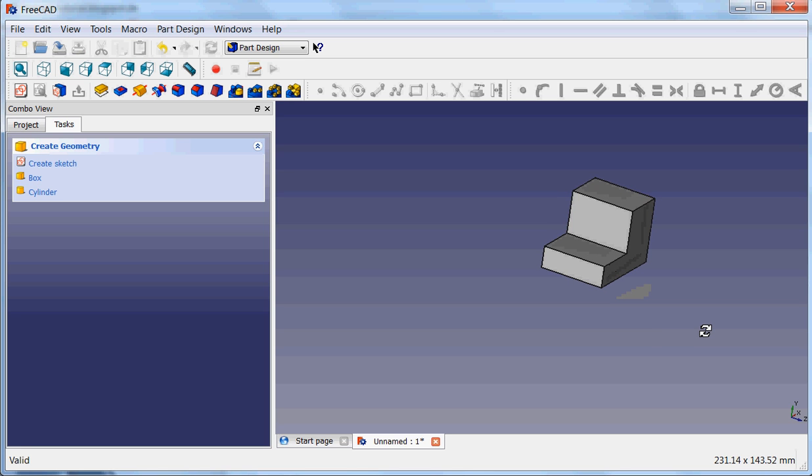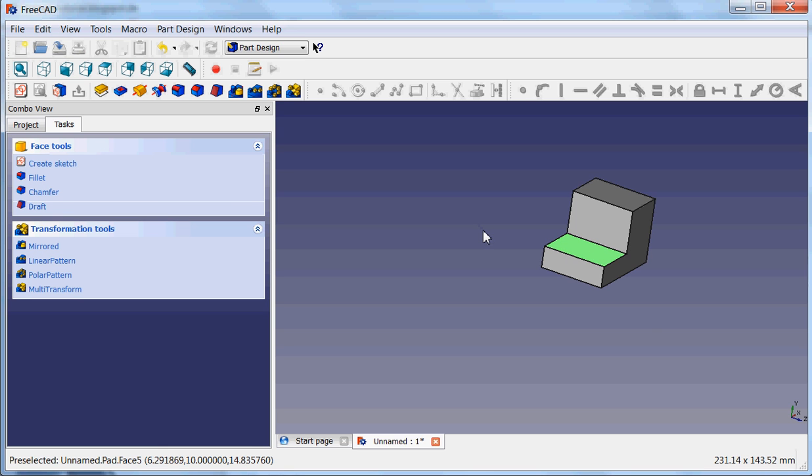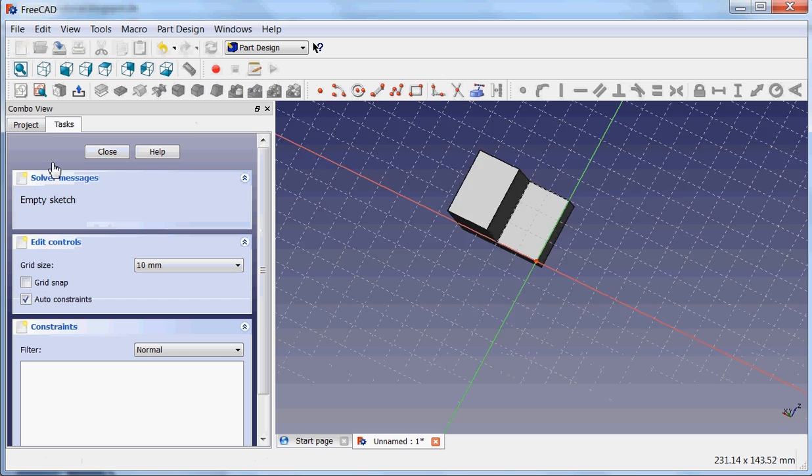Now, a very nice way to continue is, for example, if we want to make a hole inside of here. If we would have done this with primitives, you insert a cylinder and then you have to position it here and so on and so further. But now we can do the same thing again just by clicking one time on the face and then say create a sketch. You can do that here, but you can also do that here, just a sketch symbol.